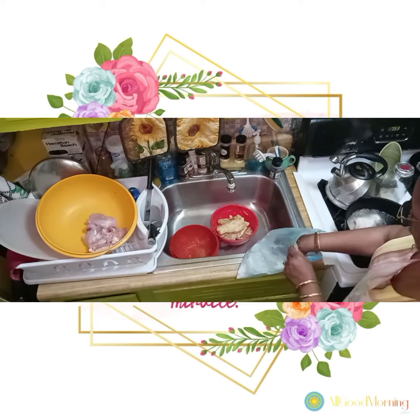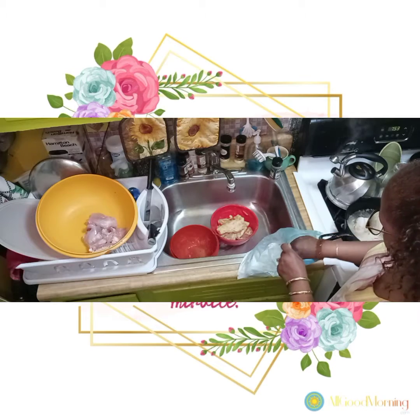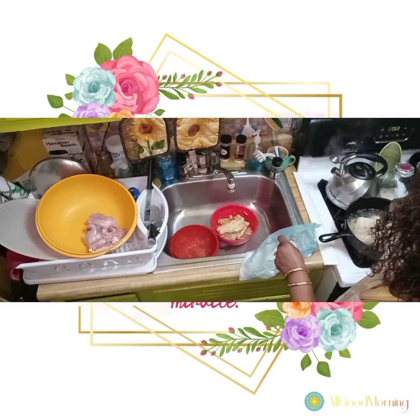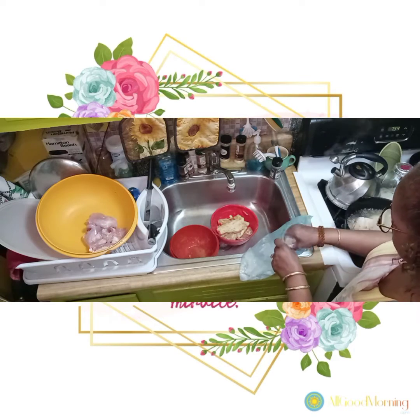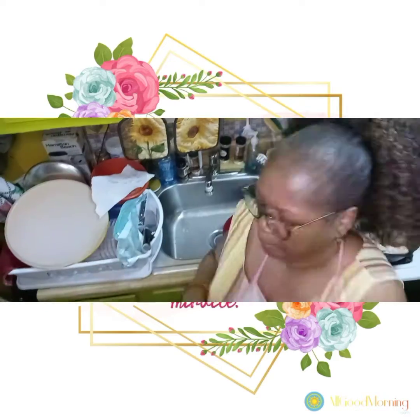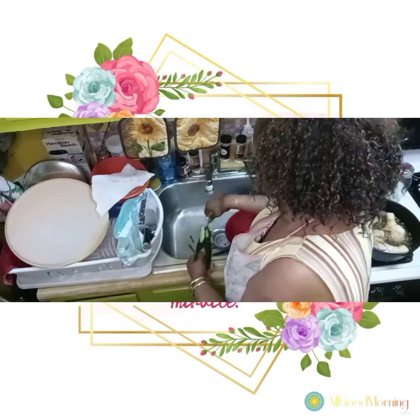I love that sizzling sound when the food hits the pan. I'm just doing the legs now. And it's important not to overcrowd your pan, because if you overcrowd it as you're putting the meat in, the temperature goes down and you can't get an even fry of the food.